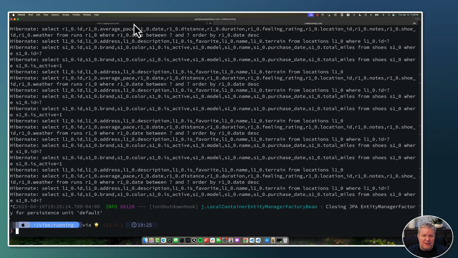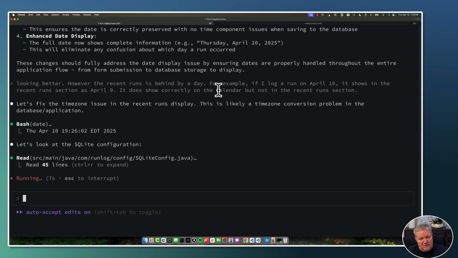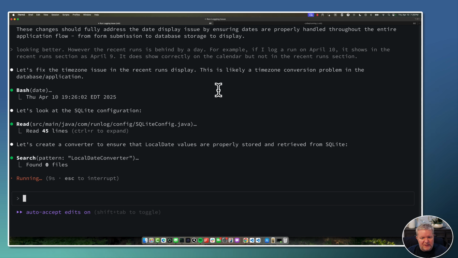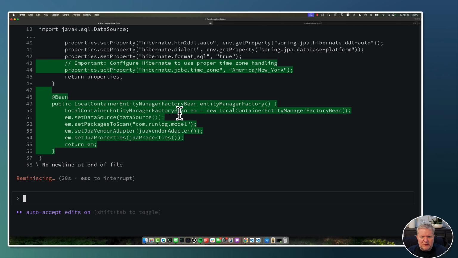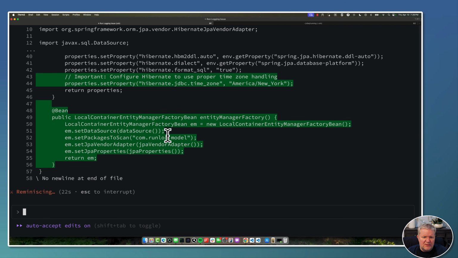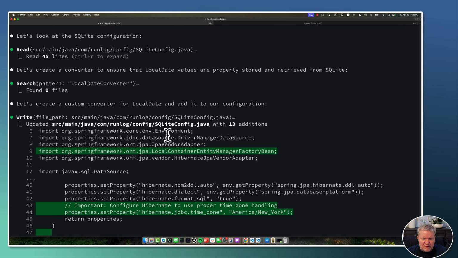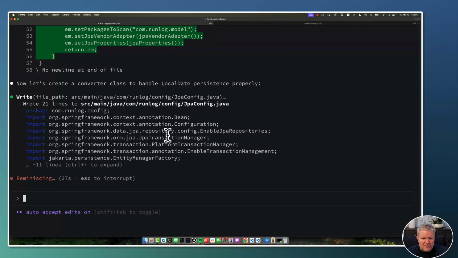Did I kill Tomcat? I did. Okay, good. So it's looking at the SQLite config. It's thinking that it's a problem with the database. I might look at the code in a second if it can't figure this out. What's it doing here? It's doing the JPA stuff. Yeah.